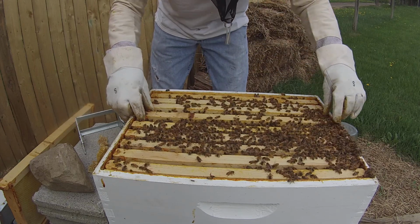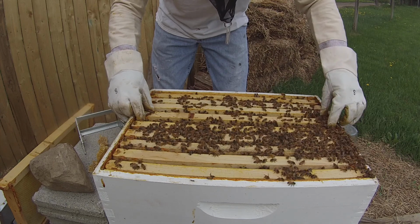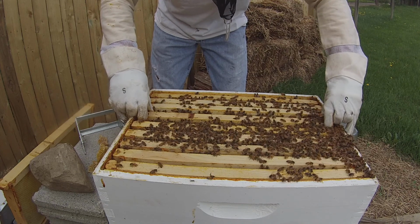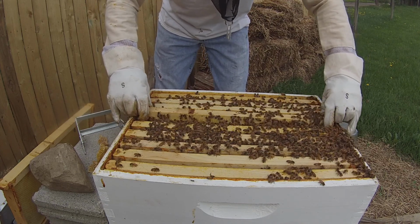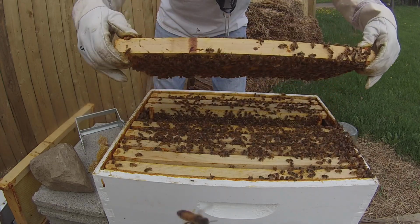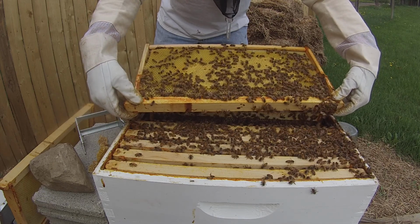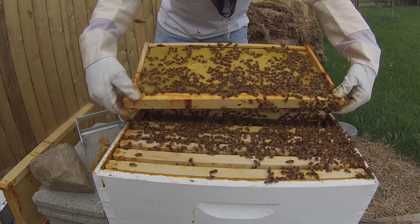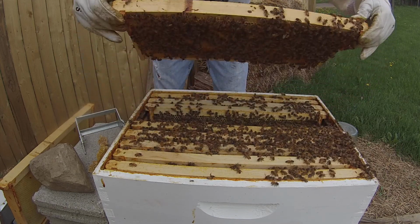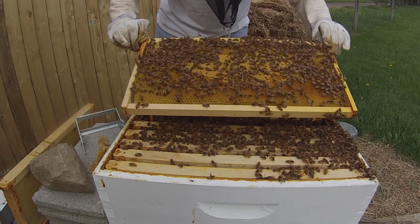So I'm going to pick this up the way I used to do it before, because it's getting frustrating for me to pick it up with that other thing. Oh, that's a beautiful pattern of brood there on that side. That is very, very good. Beautiful pattern there, nice and tight. Same thing on this side, pretty full.